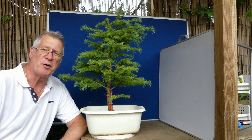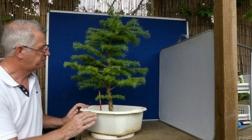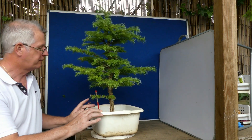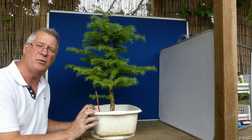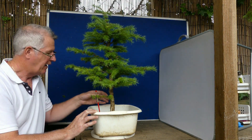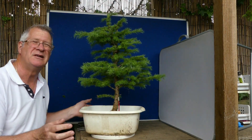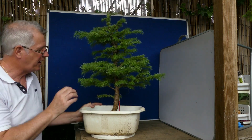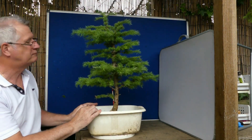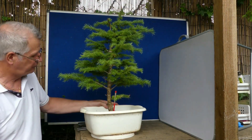Hi, it's Xavier down the bottom of the garden and I'm going to attempt to get through this larch. This is one of the last of the batch that I bought in 2001 when I bought 20 saplings, one-year-old, two-year-old saplings. This one has been just sitting in a plant pot for 20 years. It hasn't got very thick and obviously isn't a lot of taper, but I've got to try and decide where the front is going to be and then start doing some work on it.